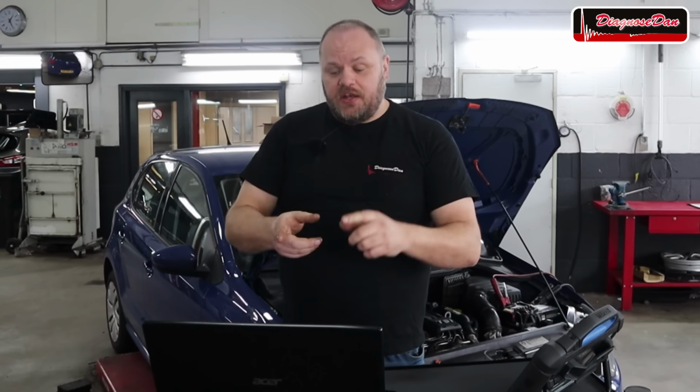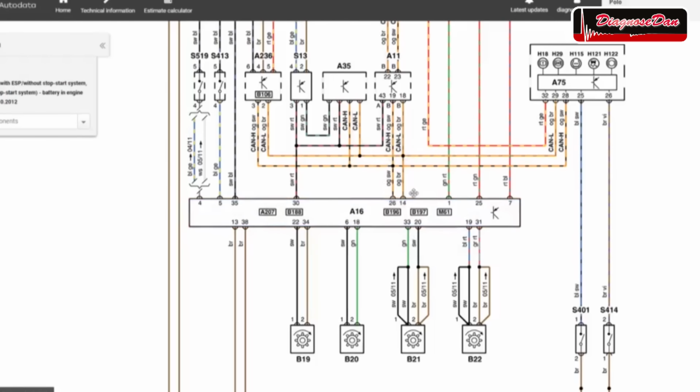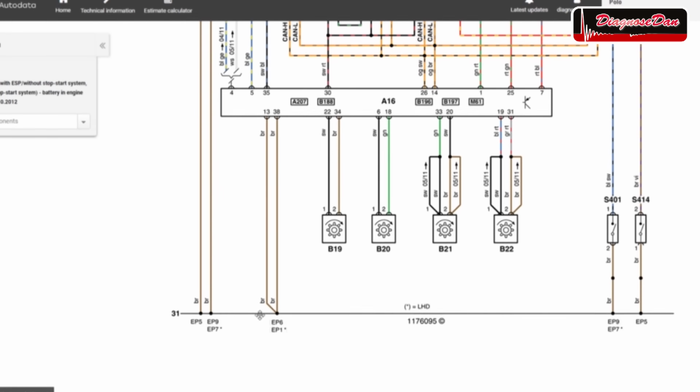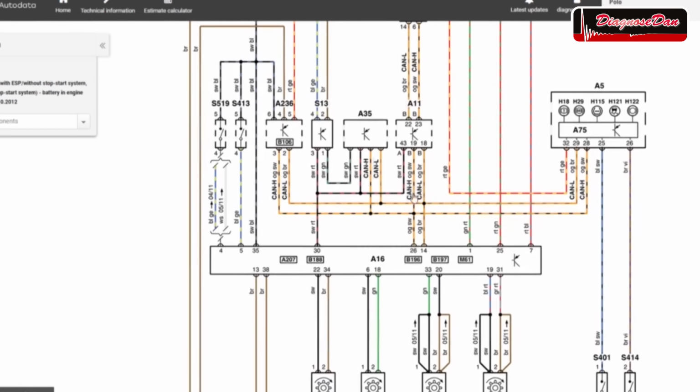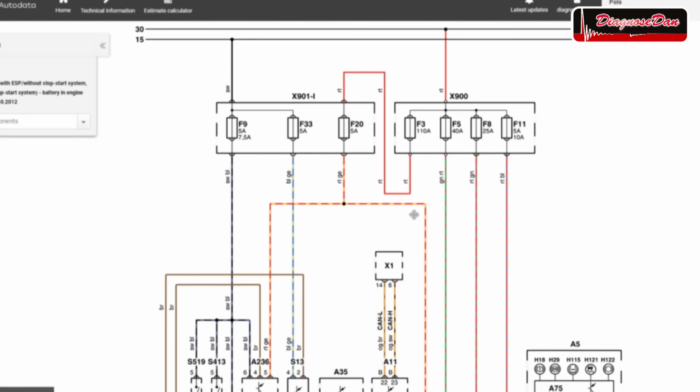Now, let's take a look at a wiring diagram. In this wiring diagram, we can see that there are two communication wires, an orange-black one and an orange-brown one. Then we have two ground wires, these two brown ones over here. And then we have some power feeds that come from these fuses. But let's start out by checking those communication wires.